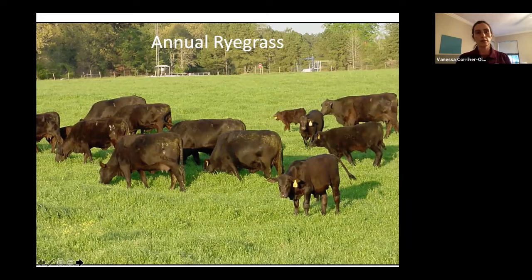If your ryegrass is knee high or very tall and you haven't been able to graze it down or harvest it because of too much moisture preventing field access, that ryegrass can actually outcompete that Bermudagrass. Dr. Gerald Evers, a retired forage physiologist from Overton at Texas A&M AgriLife Research, did an evaluation of the impact of cool season forages and planting methods on Bermudagrass — how overseeding impacted Bermudagrass production the following year. It definitely had an impact — it reduced the yield of Bermudagrass even if removed at an appropriate time.